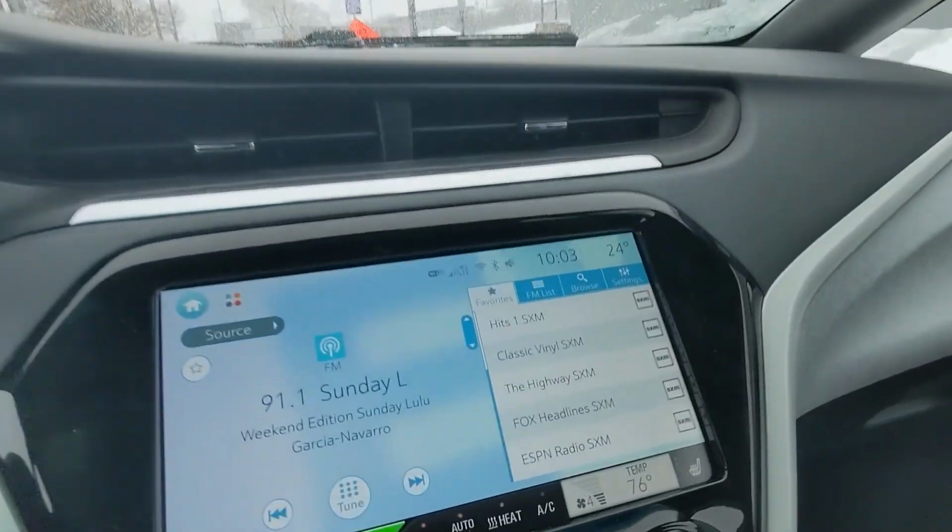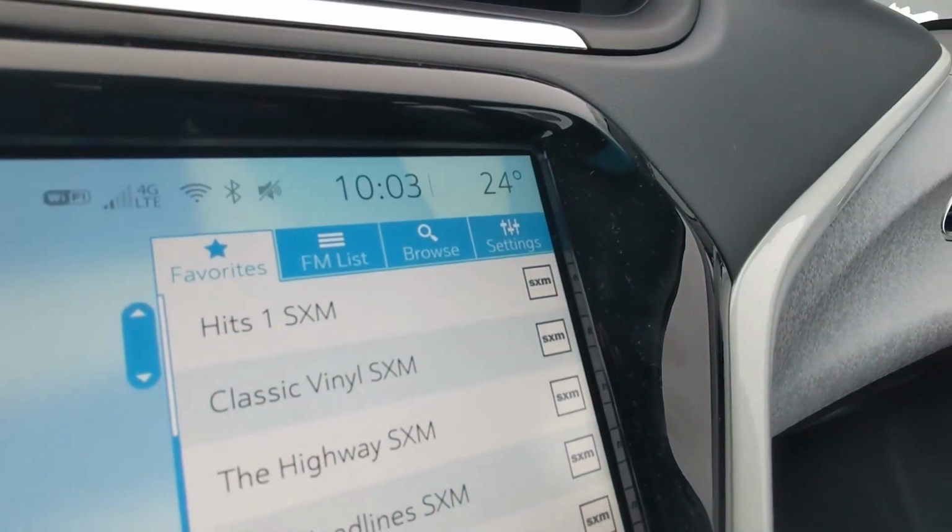But it's really hard to find any information about what happens to electric cars in the colder temps. I see a lot of tests online where they talk about electric cars when it's below 40, but I'm in Minnesota and it gets way below 40 degrees here. Today it is 24 degrees, as we can see right here. And I want to talk a little bit about the range in cold weather.